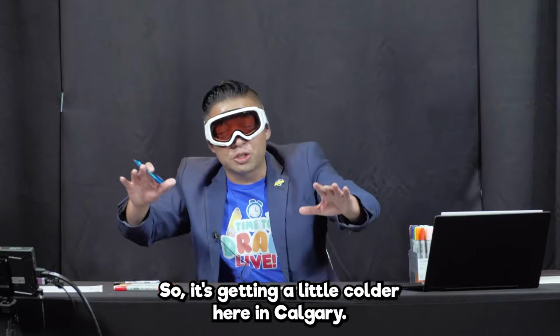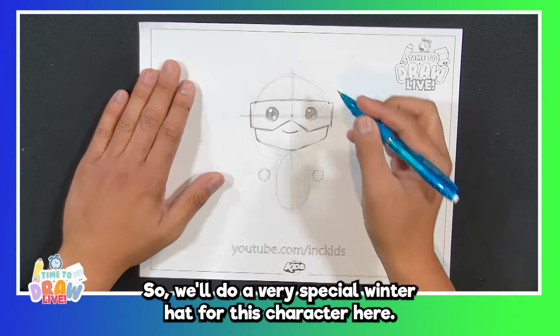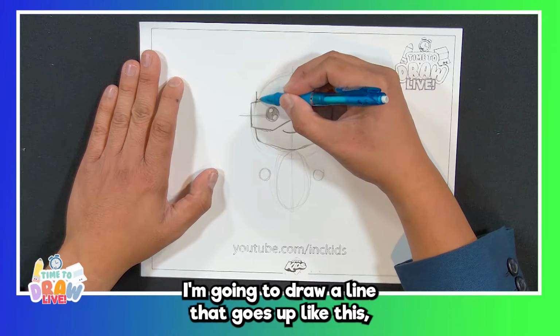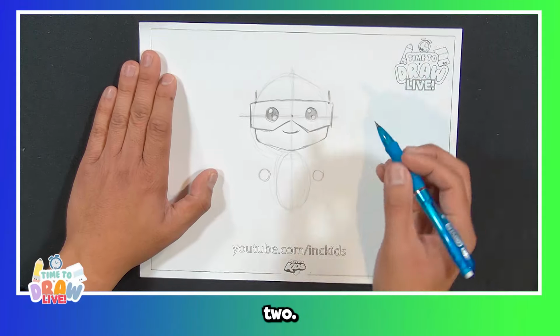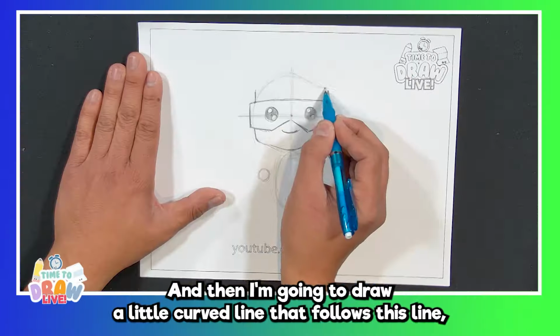Okay, so it's getting a little colder here in Calgary. So we'll do a very special winter hat for this character here. I'm gonna draw a line that goes up like this. One. Same on the other side. Two. And then I'm gonna draw a little curved line that follows this line like this.